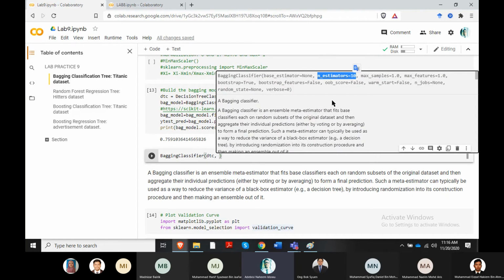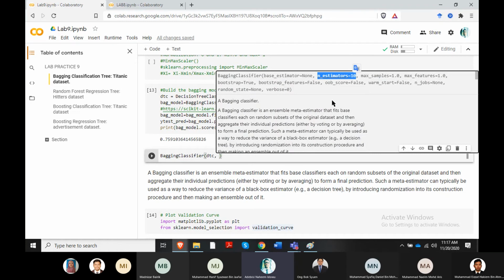But the question is, how do you know that 10 is the best to get the best performance? Because if you use a small number of estimators, in another word, a small number of decision trees, your model is not going to give you good performance. And if you use too many decision trees, there are two problems.